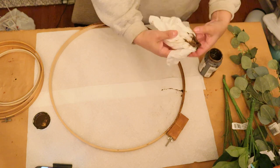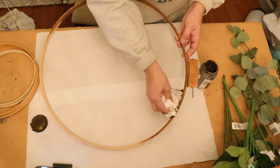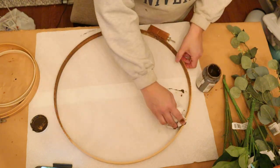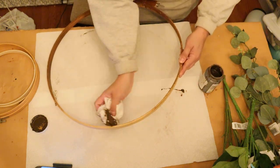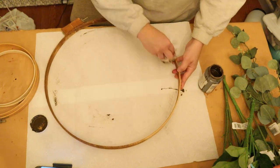So this is a large embroidery hoop. I don't know if it's a quilting hoop. Someone should let me know if they know what this is used for, because I never saw one this large. But I found this at a thrift store. So I'm using one large one, and then I'm gonna use one medium size embroidery hoop and one smaller size.